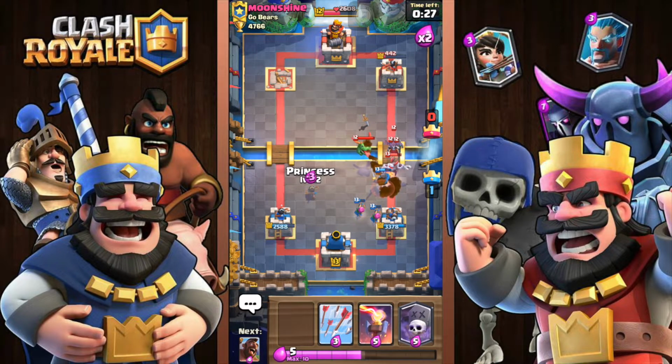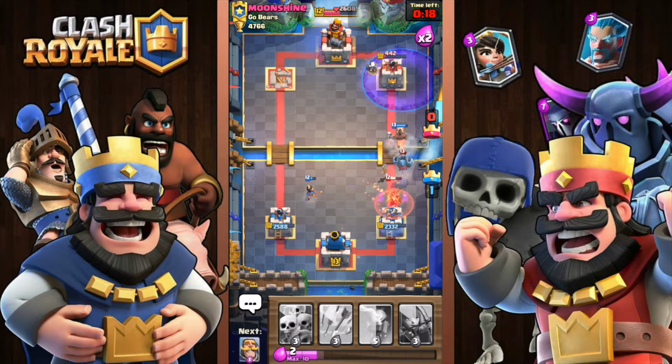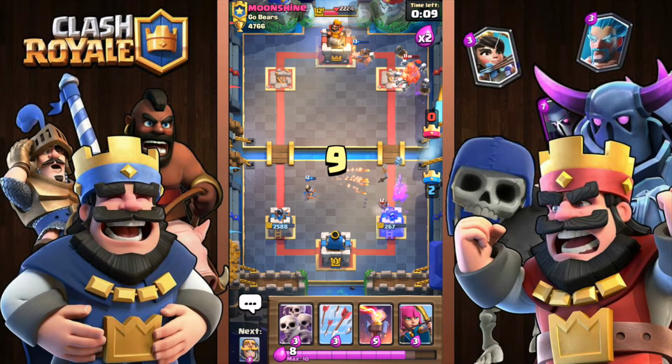Let's do princess. Now let's go grave hog. We're going to stop the Mega Minion from going on the tower. Princess is still alive, taking care of the Night Witch. Second tower is down. Graveyard's taking care of the prince. And the prince is destroyed.